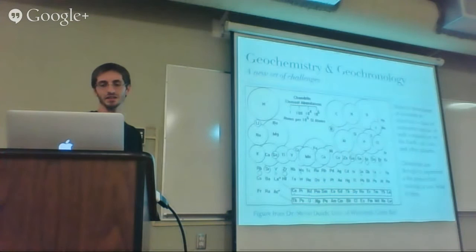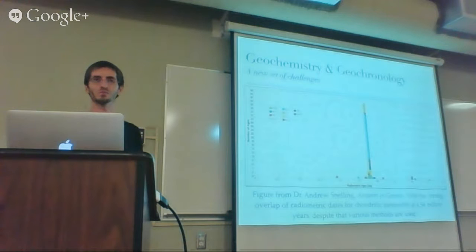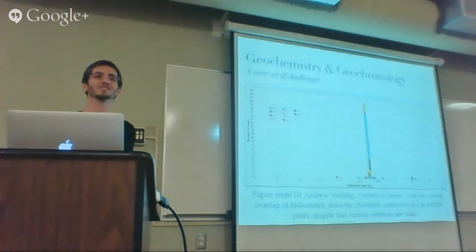Because when we date these materials, like those meteorites, using radiometric methods, all of them converge on a single, very precise answer, about 4.56 billion years, and that's where we get the age of the Earth. Now, one could claim that this age is wrong. You can't say it's wrong. There is some uncertainty, and there are a set of assumptions that go into radiometric dating. But what you can't say is that radiometric dating doesn't work, because otherwise these ages wouldn't overlap with such incredible precision.